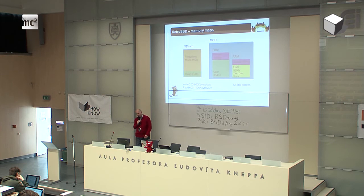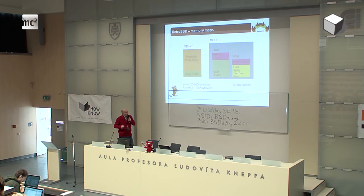What I can understand easily is this memory map. To run this RetroBSD system on this gadget requires only having an SD card. On the SD card there is a swap file — swap file on SD card — and then the actual file system which contains the whole stuff. This could be up to 64 gigabytes. Imagine you have a system with one small chip and you can have 50,000 small programs which can be run on this chip. You can handle megabytes of data easily. Everything runs from the SD card — we don't need any external RAM.